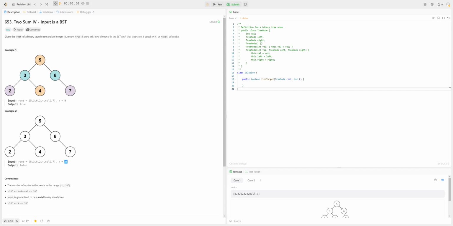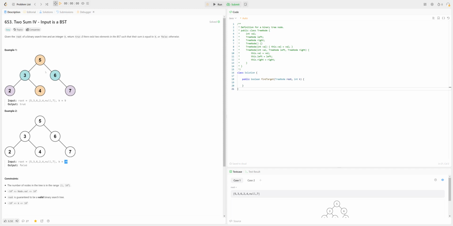We want to do a similar thing here, but the data structure you are given is not linear. It's a hierarchical data structure, the binary tree, and in this case the platform guarantees that the input is a binary search tree, where all the items in the left subtree of a node are smaller than the root, and all the items in the right subtree are greater than the root.